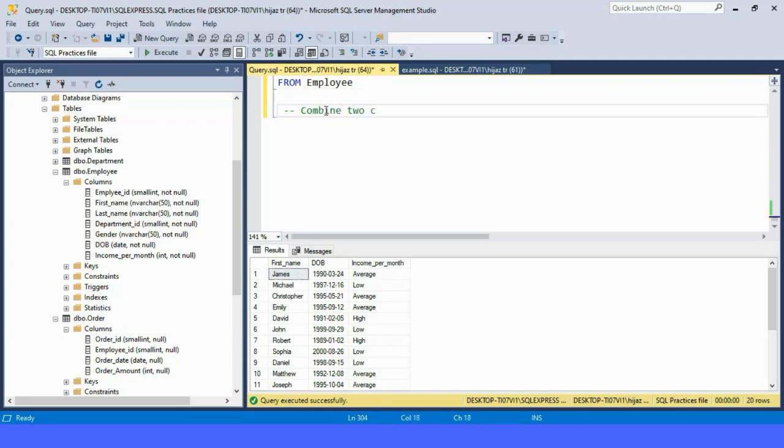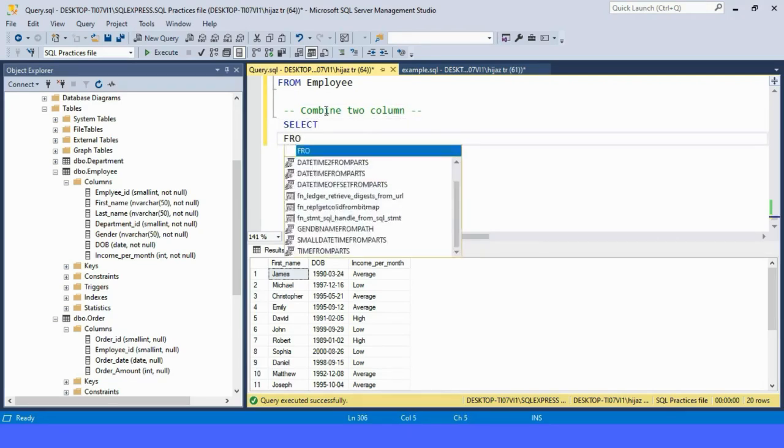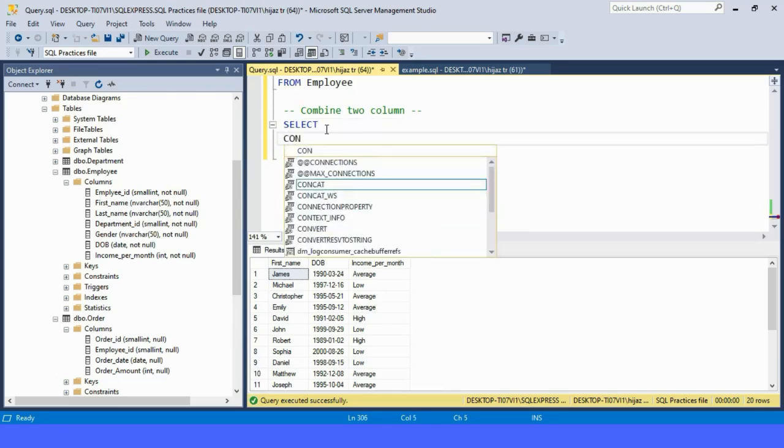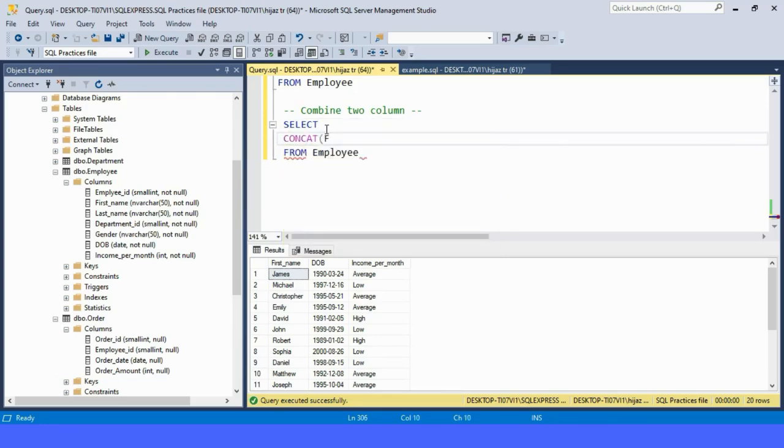For this, I'm combining the first name and the last name to make a full name. I am going to select and then from our employee table, and in the select statement I'm using the concat function.